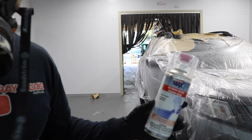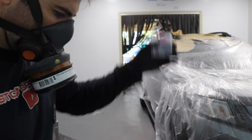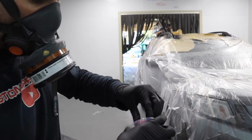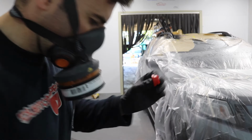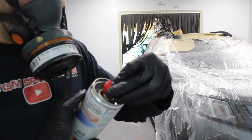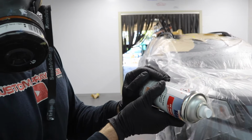Now it's time to spray clear coat. I'm going to use a 2K clear. This is 2K clear in a spray can. Basically, it's got the hardener inside the can. You use this lid attached to the bottom of the spray can. That activates the can by mixing the two parts together. Shake it up and you spray the 2K clear over your base coat.